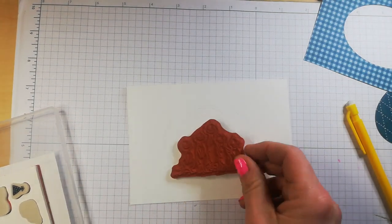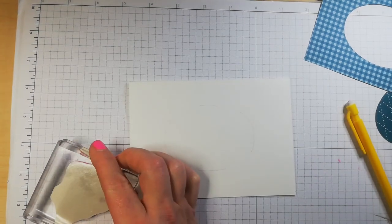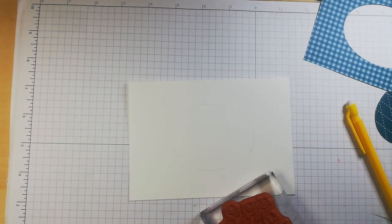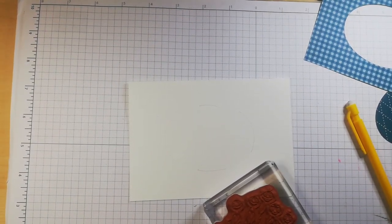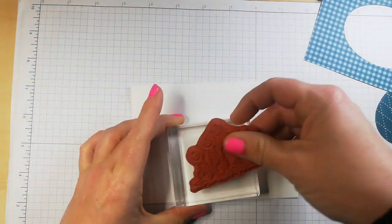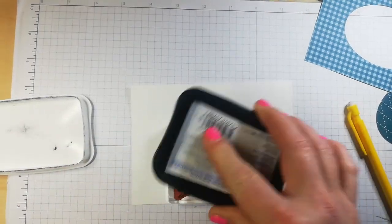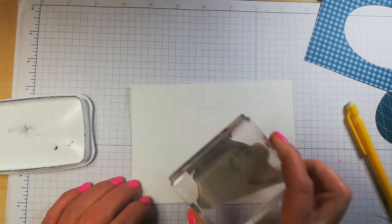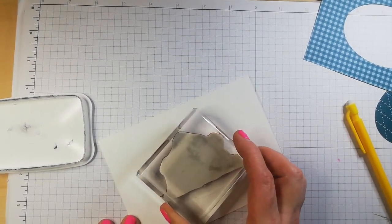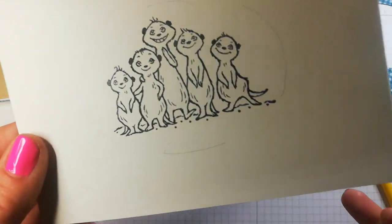I'm going to use the Gangs All mirror — that is going to look fab. What do I need? I need a block. I'm not sure what colour I should stamp in. I think I'll go with black — I have my Memento out already, so let's do that. Now this is quite a quick project. You think because it's die cut on the front that it would take a long time — how gorgeous is that — but it doesn't. It's just a different angle of doing a wee card.